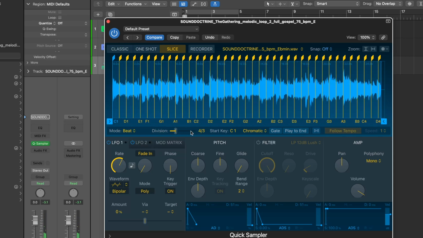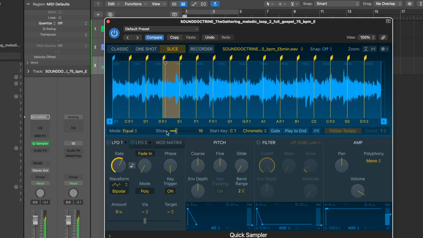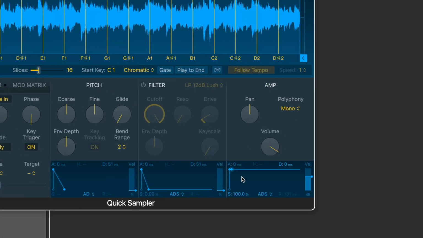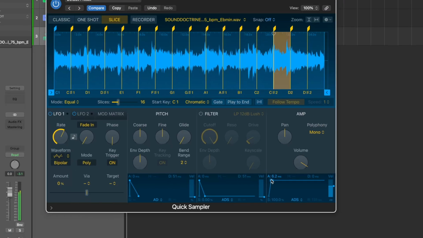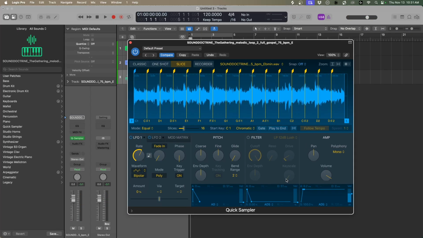All right, so you can continue to alter this however you want. Then we have equal divisions. So I actually like these chops the way it is. So we have our ADSR, our attack, decay, and release down here. And so what we can do is change this so we don't get so much of the clicky poppy sound. You can alter this. See there, it's taking a long time. So I'm gonna leave these chops right here.